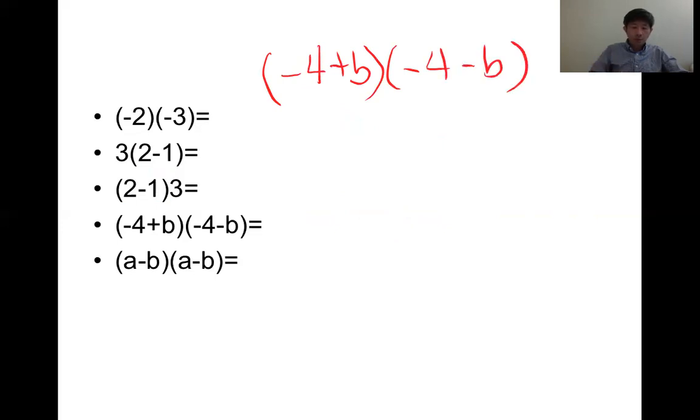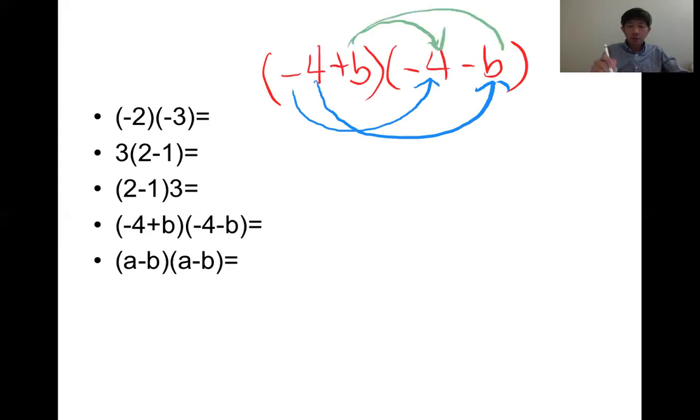Now, the next one, integer operation. So here, it's pretty much like a distributive property we can do for this problem. So you want to make sure everyone has it, let's do the multiplication here. So this times this times this, all right? I'll give it another color. Green goes to green, blue goes to blue, okay?